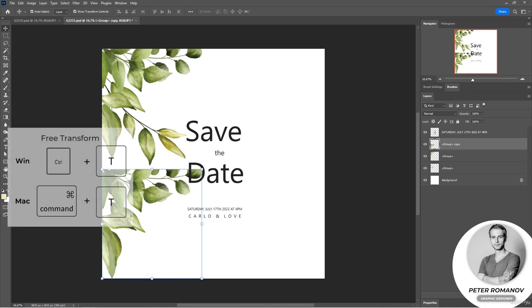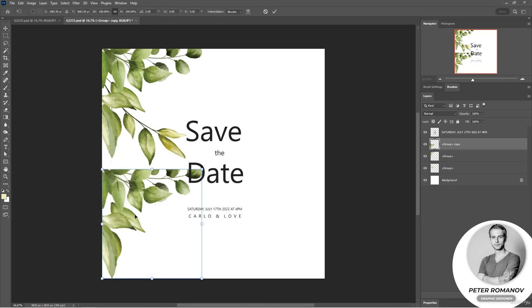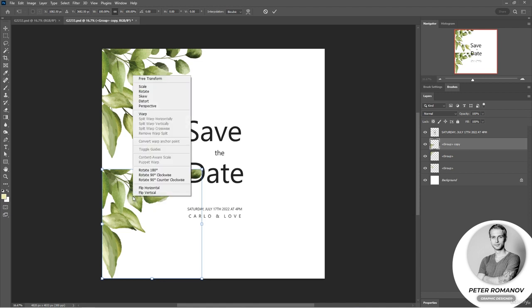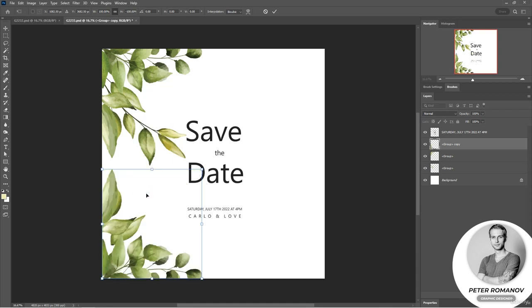So I press Ctrl+T, and now we have this frame, which means that the free transform mode has been activated. I press the right mouse button and select Flip Vertically. That's it, the picture is mirrored vertically. After that, I can double click in any free space or click Enter. It depends on your Photoshop version. It's just enough to click on a free place. In other versions, you may need to click Enter. Well, that's it. It was a small digression.